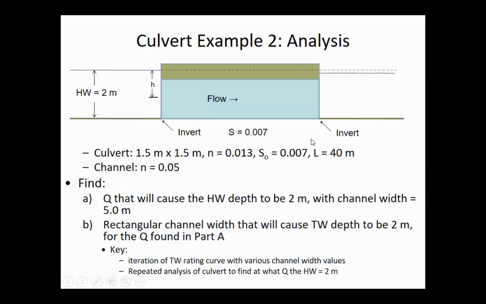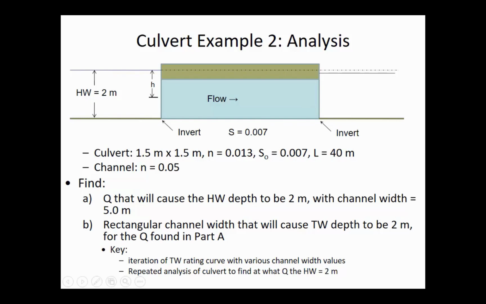Now, in this sketch, the first example, I told you the elevations. But in this case, we don't know necessarily what's the mean elevation above sea level, but we know the slope of the culvert. And also that slope of the channel is presumed to match the slope of the culvert. And so we're going to have to come up with our own elevations and then calculate the downstream elevation based on the slope.